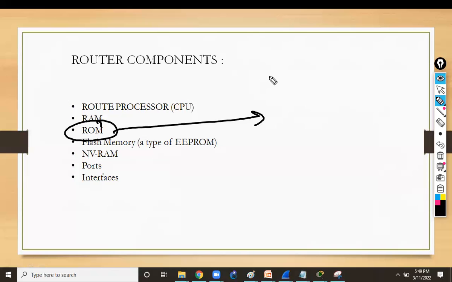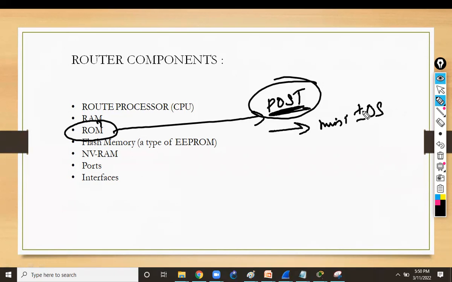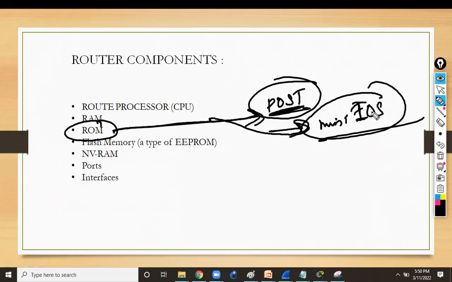You will burn some programs into it, and one such program is the POST, power on self-test. When you turn on the power, it tests itself. In addition to POST, it also contains one more thing called mini IOS, which I'll tell you about later. So ROM contains POST and mini IOS.